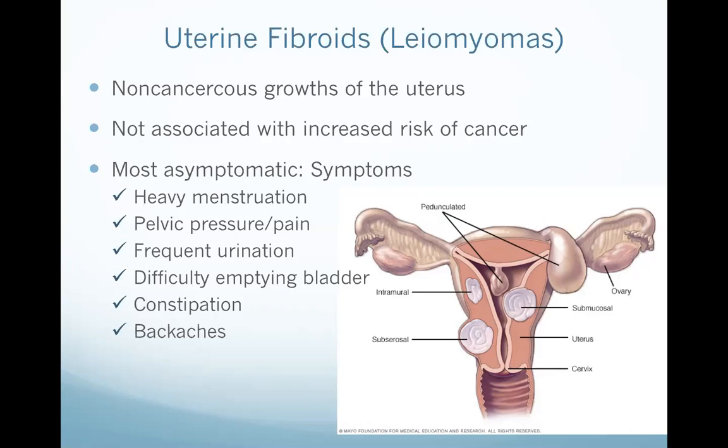If you have someone who is still menstruating, they can actually irritate the endometrium and cause heavier menstruation. They can also cause some pelvic pressure because they can be heavy and weigh on other organs. You can have some fibroids the size of softballs, so they can be really big. And they can cause problems with emptying the bladder and constipation and things like that if they're really big and obstructive. And so usually what you do is you just surgically remove them.